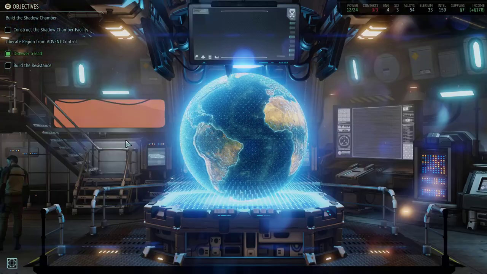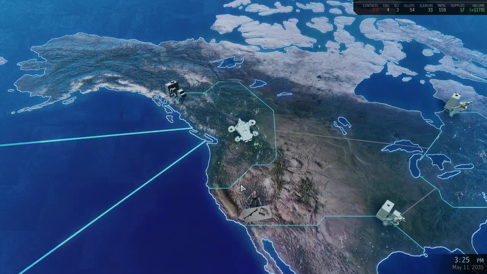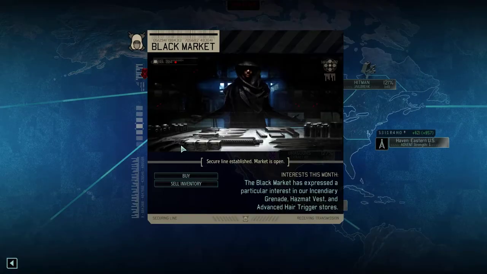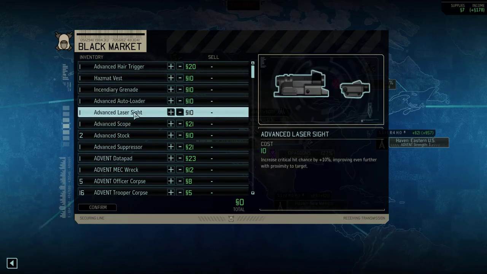Okay. This sounds like something we can fix. Let's go to the black market. Avenger plotting new course. There we go. Let's see. We're gonna sell stuff. What aren't we using?